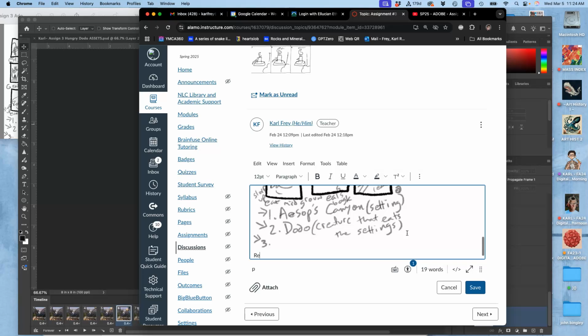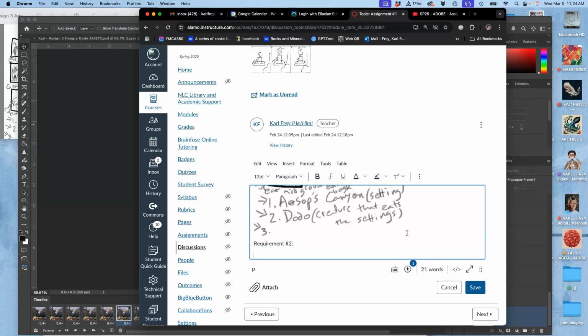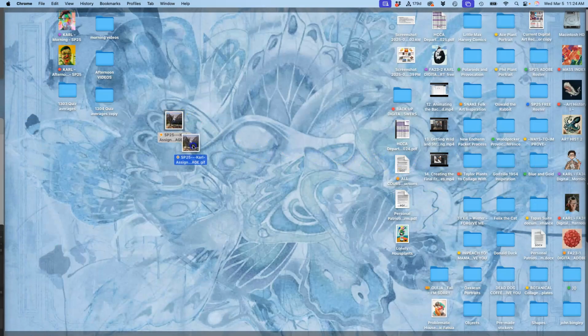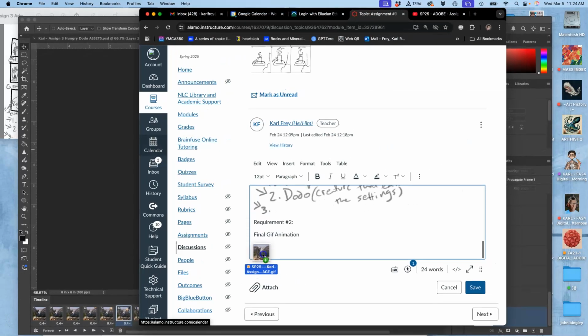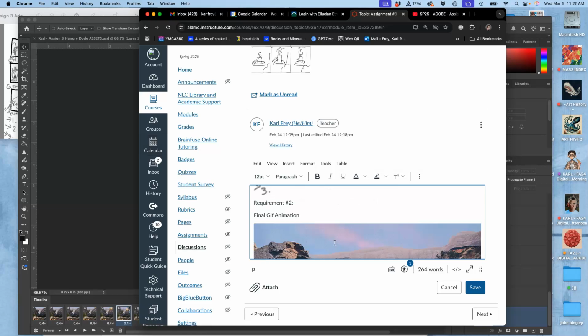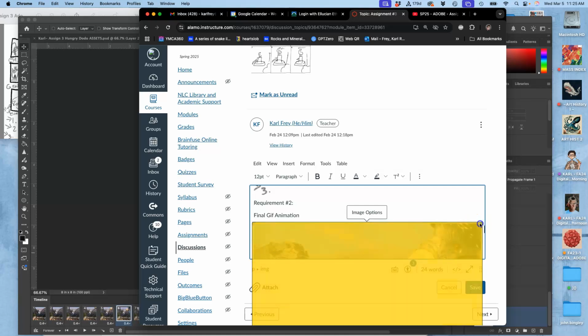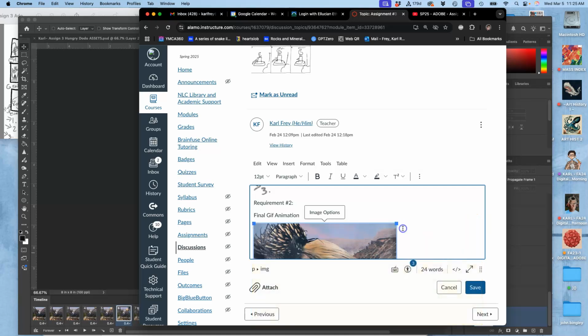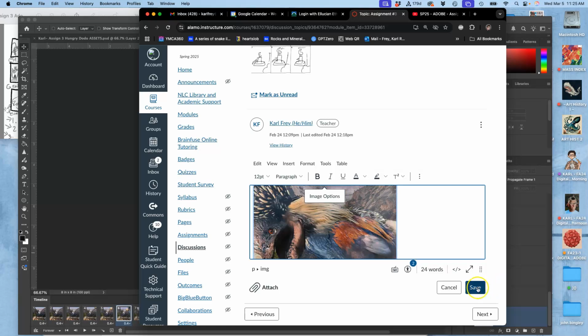Of 3 requirements. So this is the final GIF animation. This will probably be bigger than 5 megabytes, but that's okay. So just like it's a regular file, I drag it in. I'll put it into my folder after this, and then I shrink it so it's not taking up the whole screen, because remember, this is at larger than standard screen resolution. This is at 100 pixels per inch.